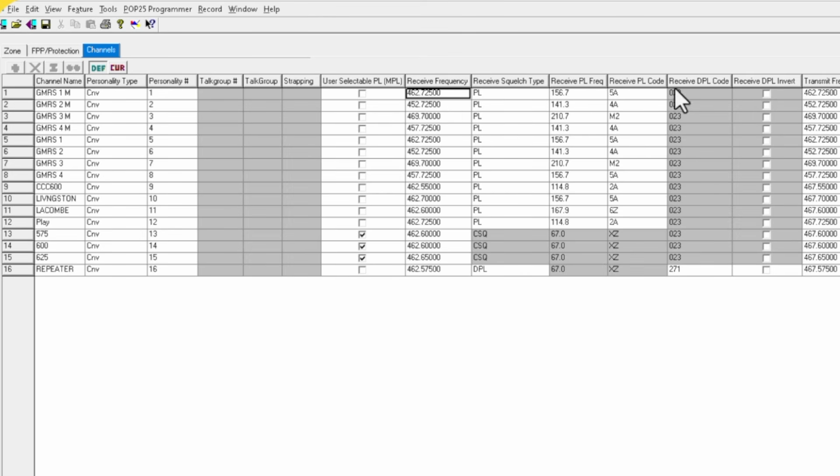Okay, so over here, this is your PL. You want to drop this down, and you're going to want a PL. They also have a squelch drop down. It'll also be CSQ. What CSQ means is that it has no PL tone and no DPL. DPL is also an option, but most of the time, if you're dealing with ham radio and regular radio, it's going to be just PL. So the PL on a receive is this, 156.7.